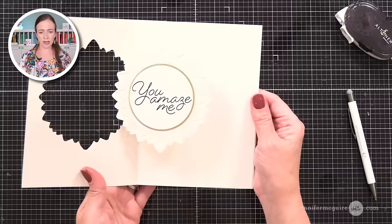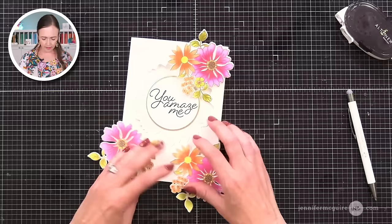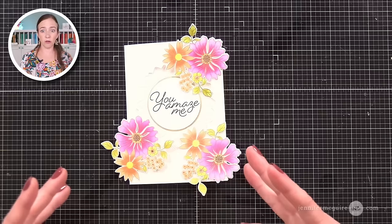So now we can add our little bits to it. I have these three flowers. I wanted to show you the way that I like to do fillers sometimes. I had these on here and I felt like they were too separated, and I wanted this to be one of those cards that's kind of over the top. So I wanted some filler in here.